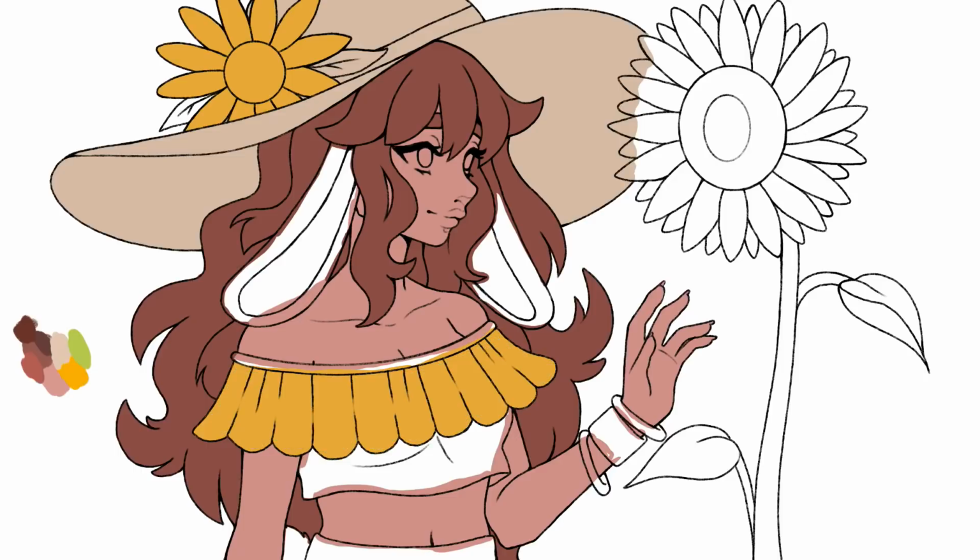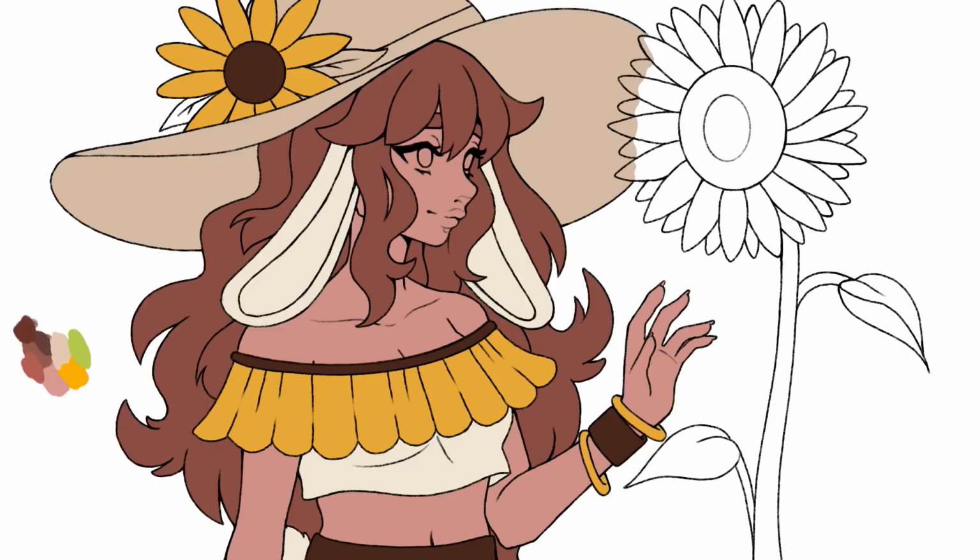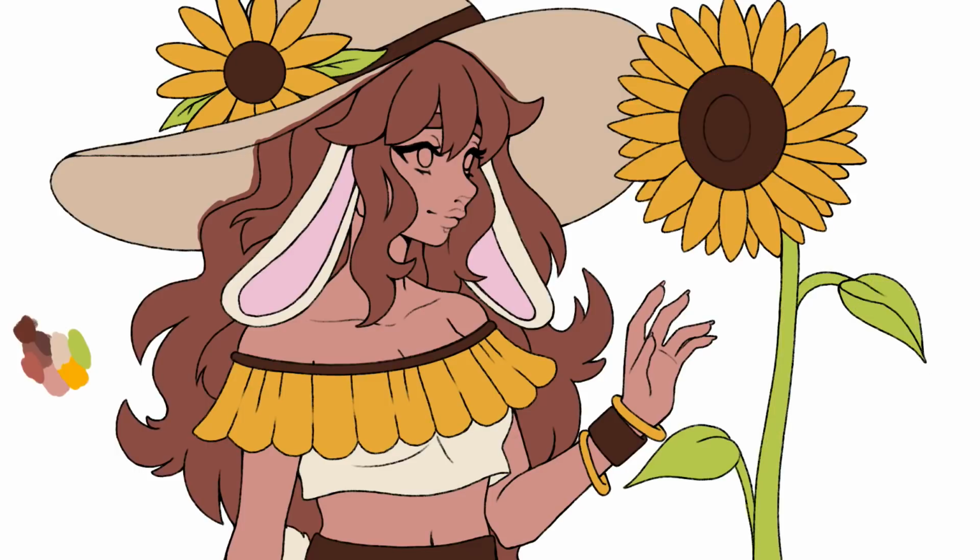So originally, you'll notice for her top, the fringe at that top part was white, but I decided to change it to the same golden color of the sunflower because as I was looking at it, I thought, this kind of looks like petals, and it was kind of dumb to have the colors reversed. I had the top white and the bottom yellow before, and I was like, why am I doing that? This literally looks like sunflower petals, so then I reversed them, and I think this makes a lot more sense.